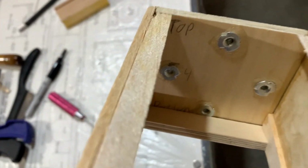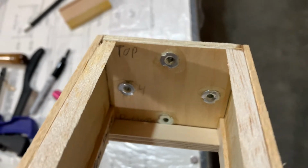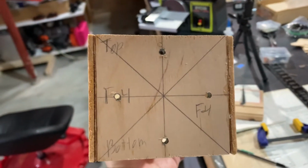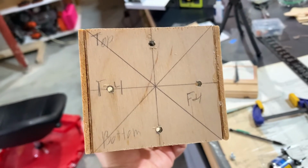So, quick tip to pass along to you. Make sure that when you drill the holes for the motor, you drill them in an X fashion. Okay, I'll have to re-drill these holes. So, anyway, just wanted to pass that along. More to come.